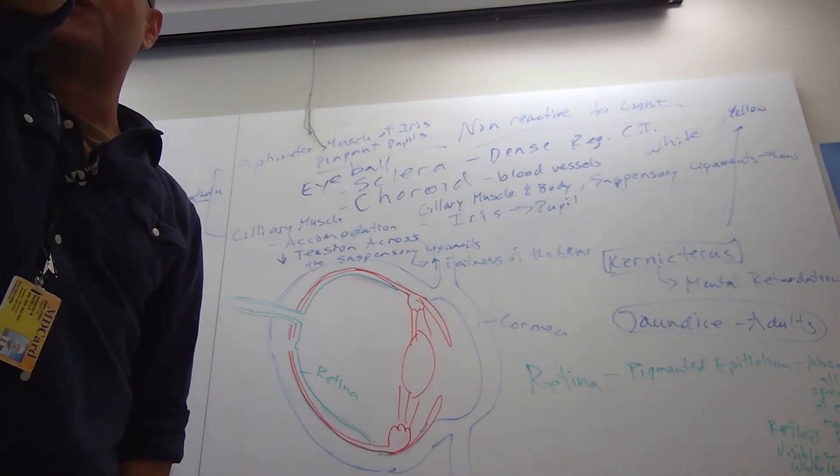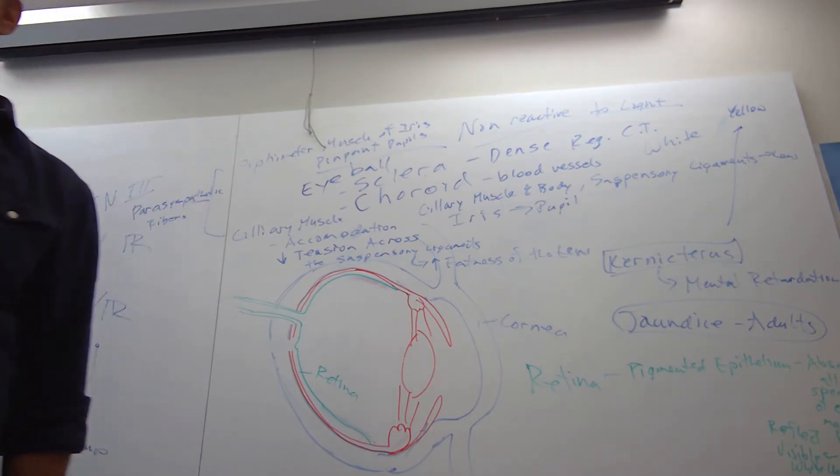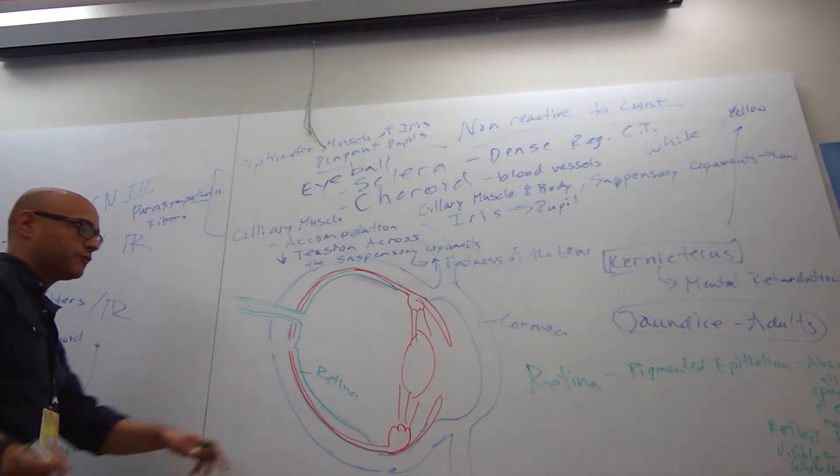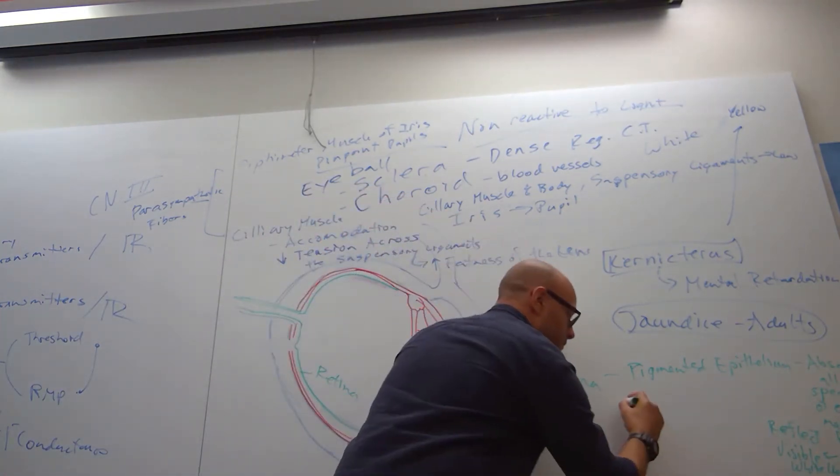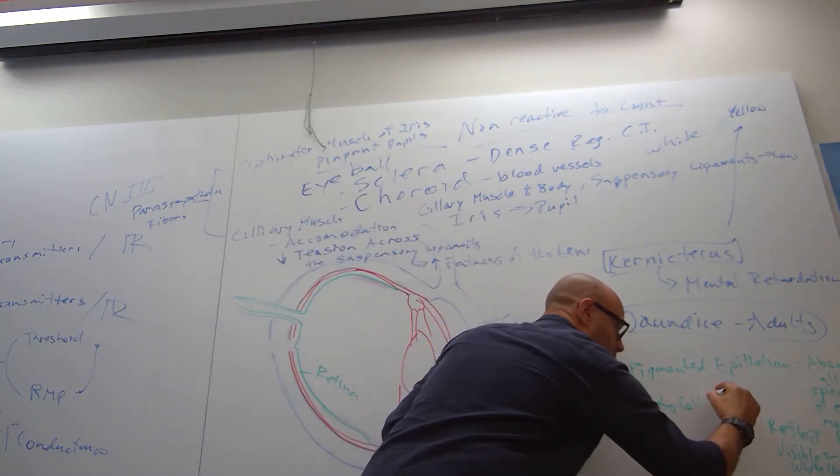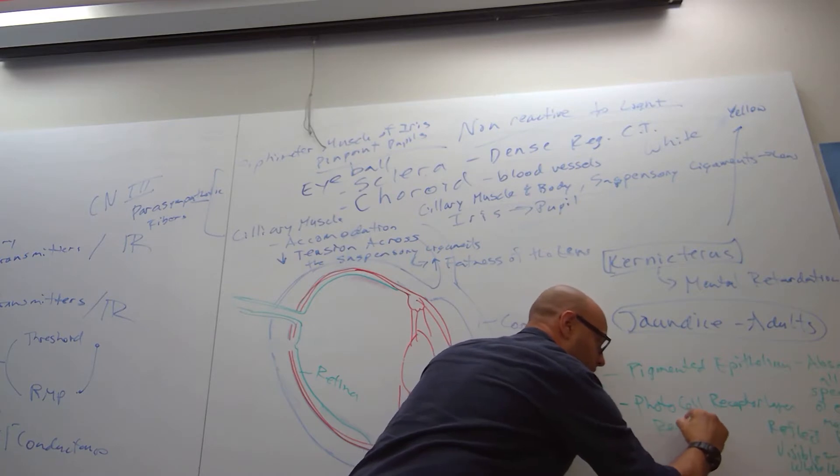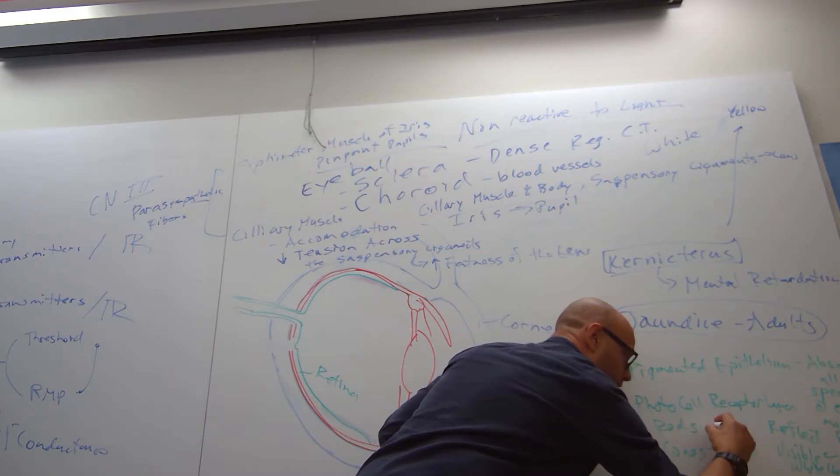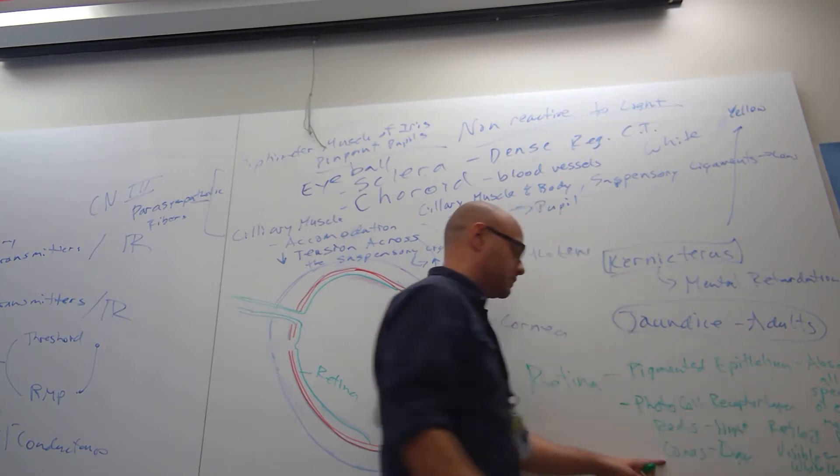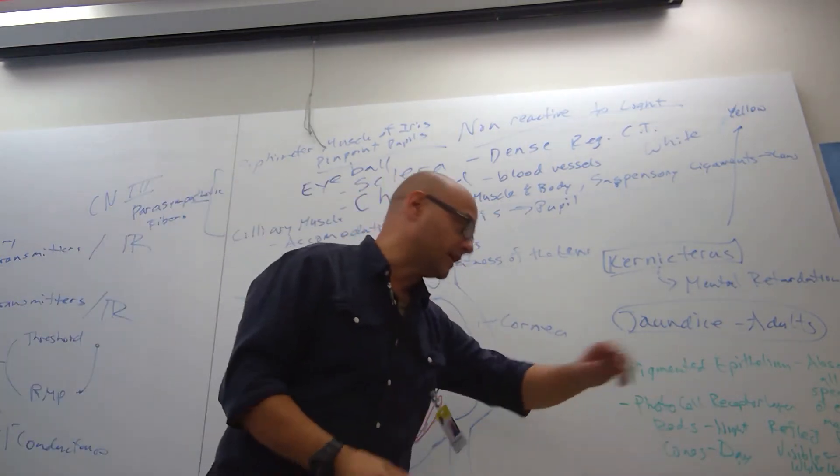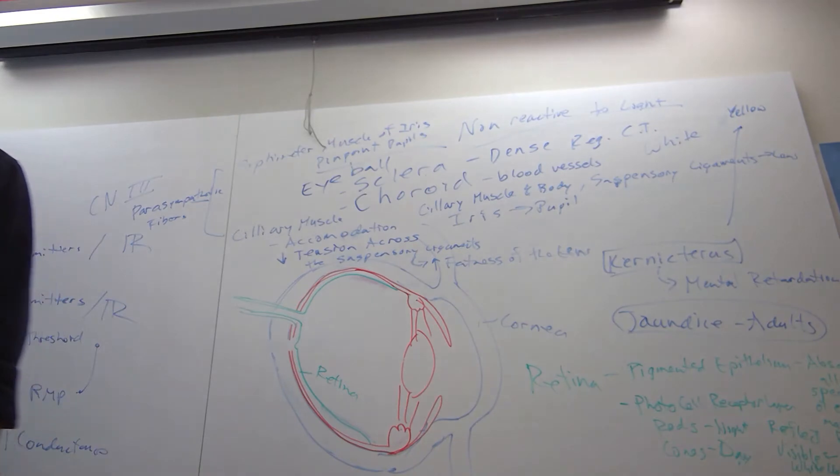We have the innermost layer of the retina that's in direct contact with the choroid has the ability to absorb all of the electromagnetic radiation that we receive from the sun, but reflect only the white light. Interestingly enough, and it's reflecting it to feed it to whom? To the photocell receptor layer. And that's where you have your rods and cones. And your cones are for light vision and your rods are for night. So night vision versus day vision. Color. Cones are for color and day vision, and rods are for night vision, contrast, depth perception.